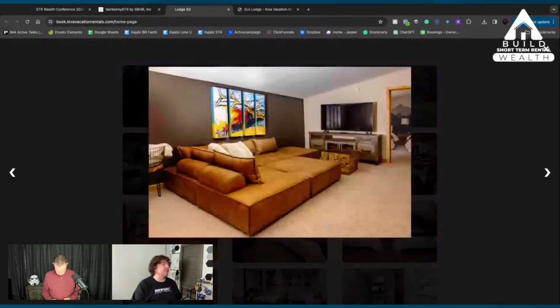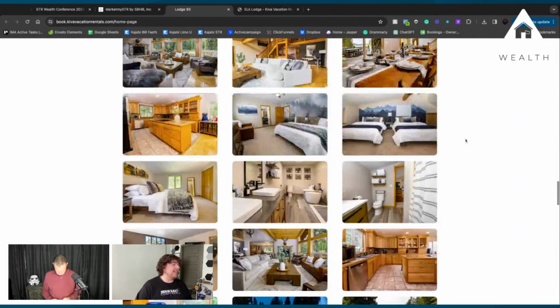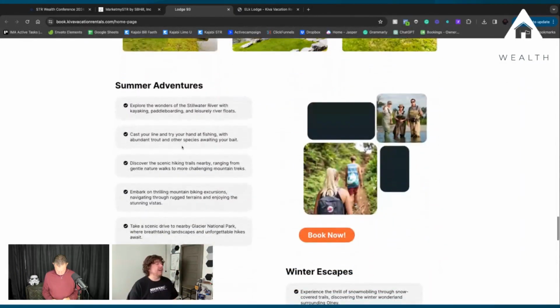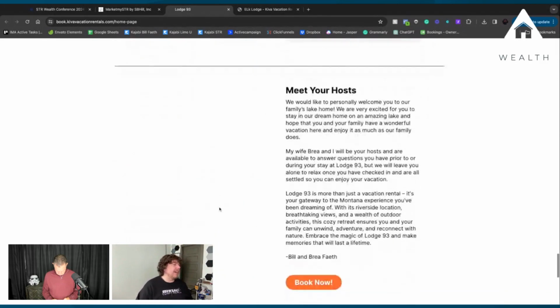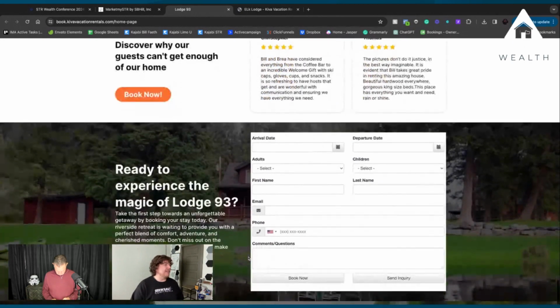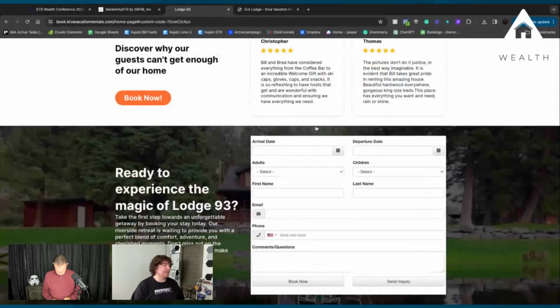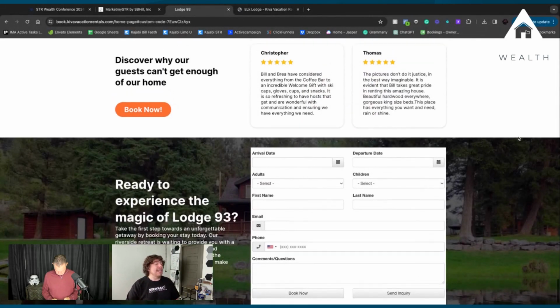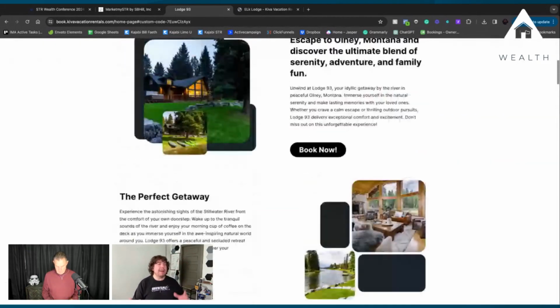So you really have control over how things are displayed and the order they go in, and you're able to tell and craft a true story. Focus on other things outdoors, share summer, winter, tell a little story about Bill and Bria, have some reviews in there, and then boom, you're able to have the booking widget. Obviously, all these buttons just push you down to the booking widget. So a landing page truly is this in-depth shaping of it.